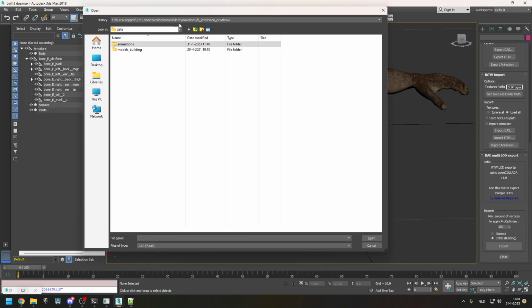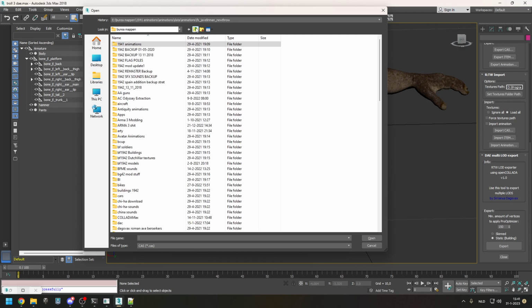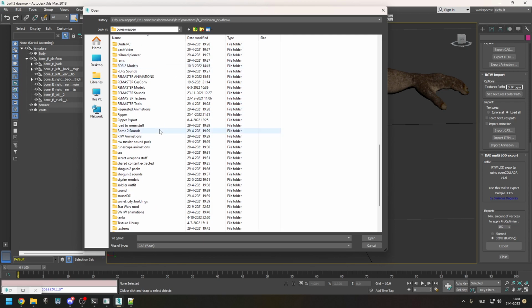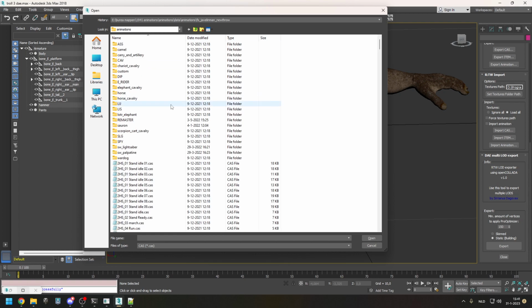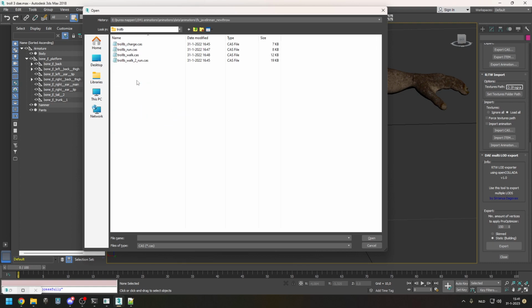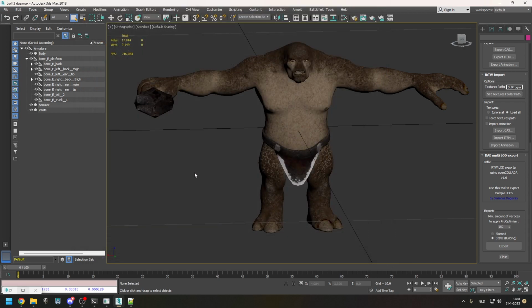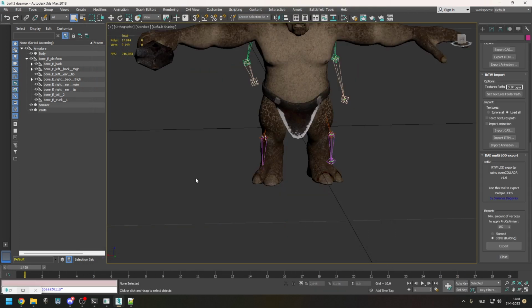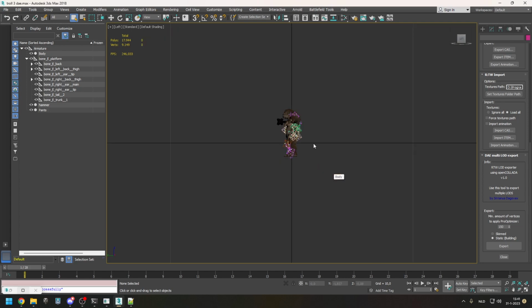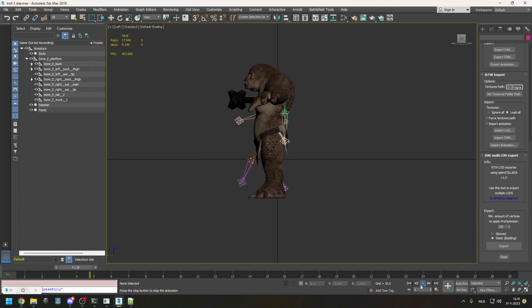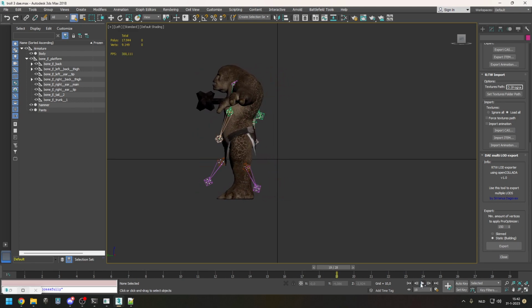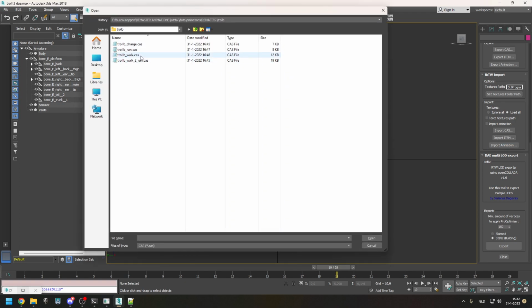So let me check. Where do I need to go? Lord of the Rings Remaster. Troll. Walk. Well, it really doesn't like that, as you can see, but probably that animation is broken.